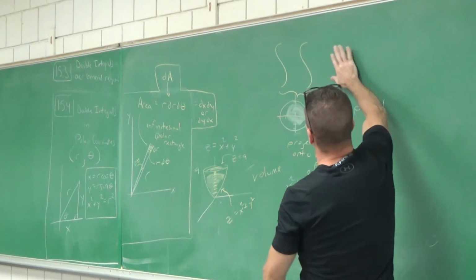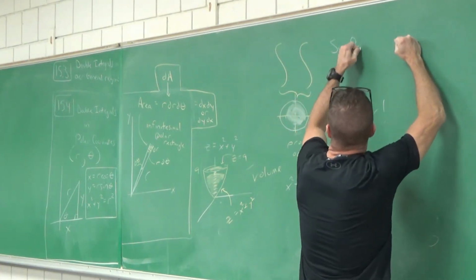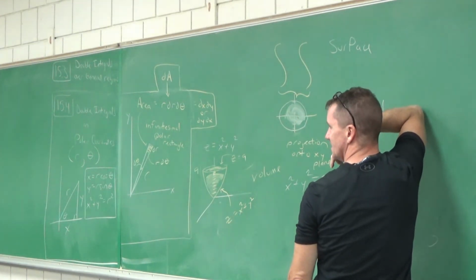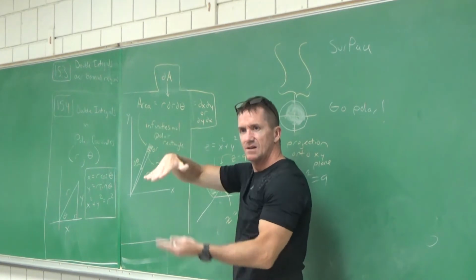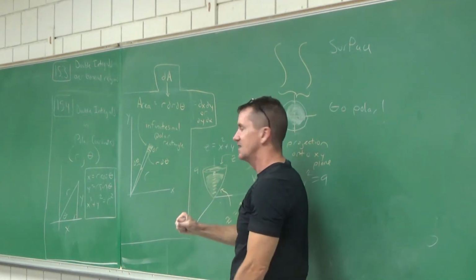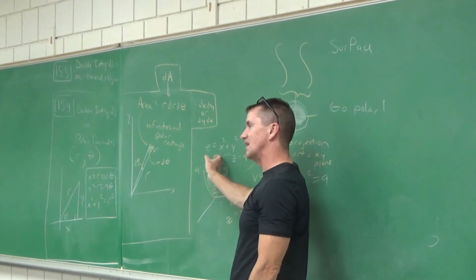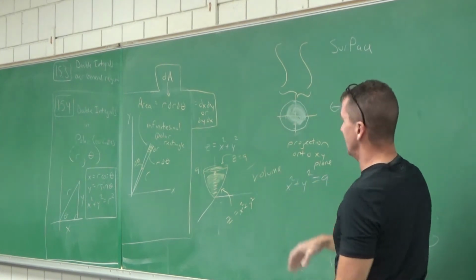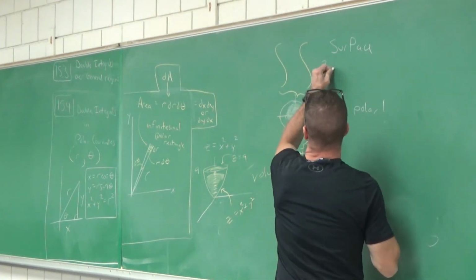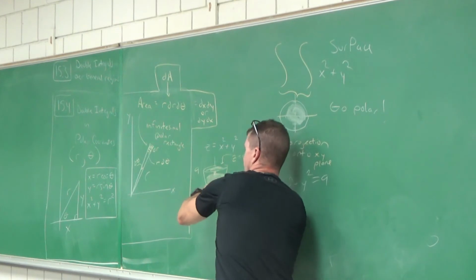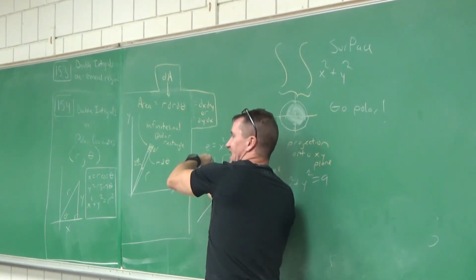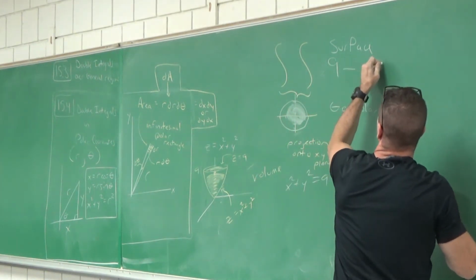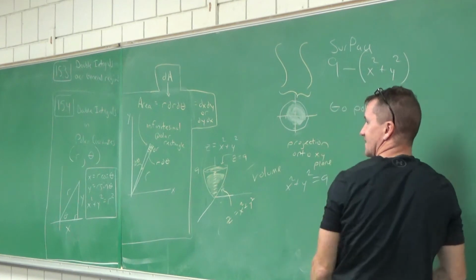What goes here? This is the surface. But the surface, everyone, do you notice something? The region that we're talking about is bounded between the 9 and the x squared plus y squared. So I would have to write that here. Oh, I would have put this right here if I was talking about this stuff here. But to talk about this here, Aiden, I've got to write the 9 subtract the x squared plus y squared. You follow me? That's how we have to think.